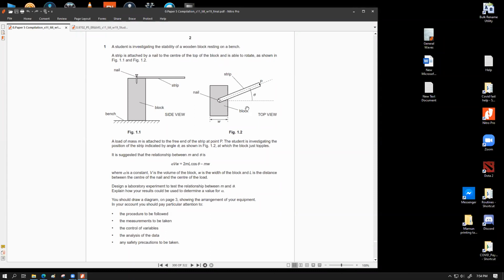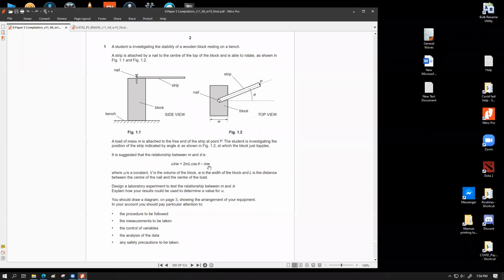As for measuring the W value, I would highly recommend that we measure the W in multiple different locations of the wooden block, both on the top surface and on the bottom surface, and find out the average for the W. What are the other variables that you have to find out? We have M, we have theta, and we have volume of the block has to be measured. So volume of the block can be measured by measuring the dimensions in all directions. Once again, we have to measure the dimensions in multiple places, find out the average to find out the average volume of the whole block.